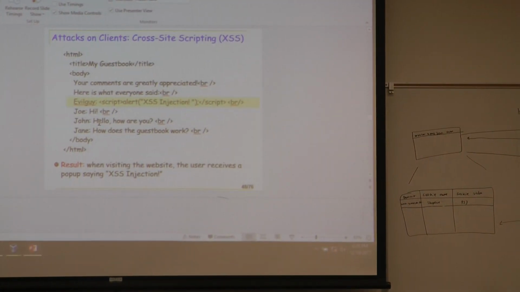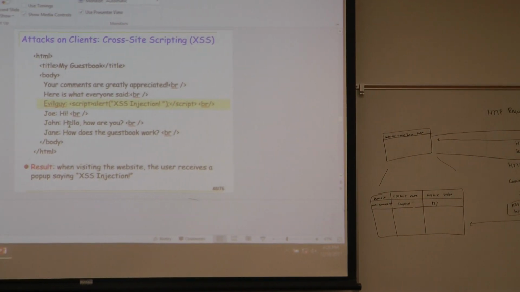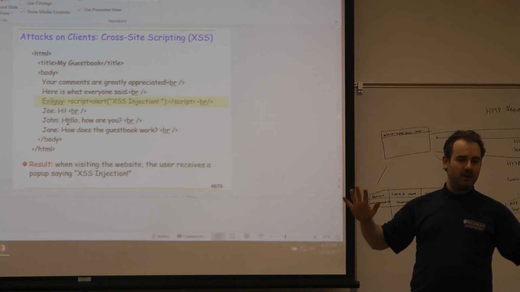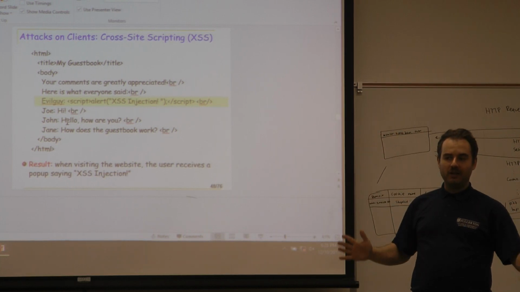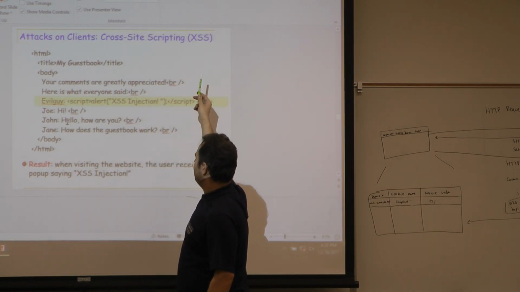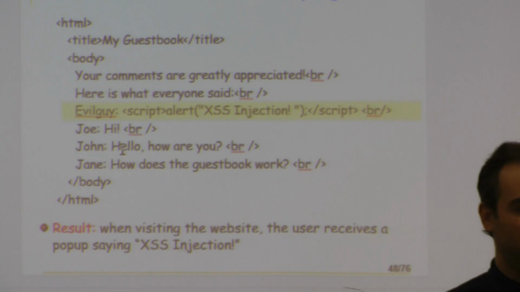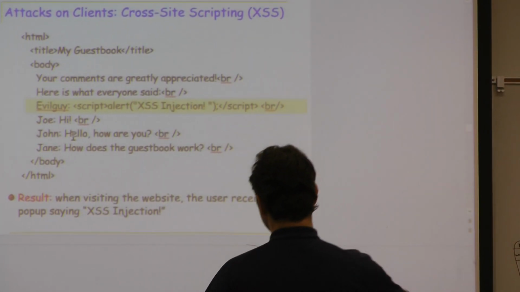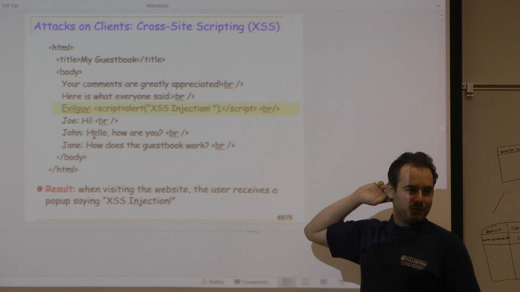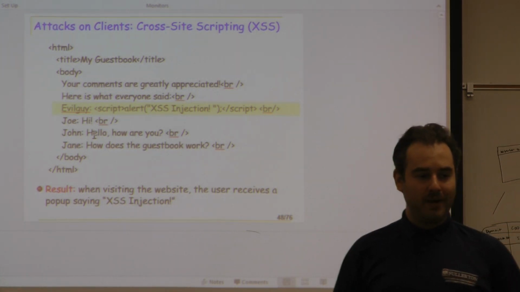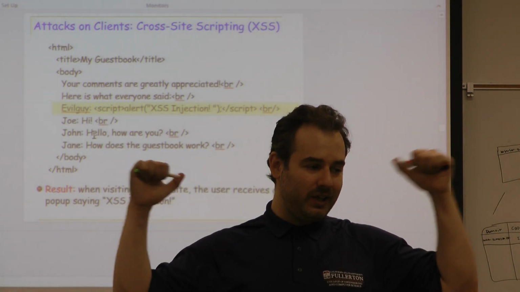Let's say that whenever somebody types some kind of input into my website, into the text field, I'm going to take whatever they type and generate an HTML page containing exactly what they typed. Most people will type normal things, like, for example, hi, and hello. This is just text, so when I generate an HTML page, it'll just contain that text. Now, let's say that some user decides to type something like this: script, alert, XSS injection, close script. Now, I'm going to generate an HTML page that contains this, which is exactly what he typed.